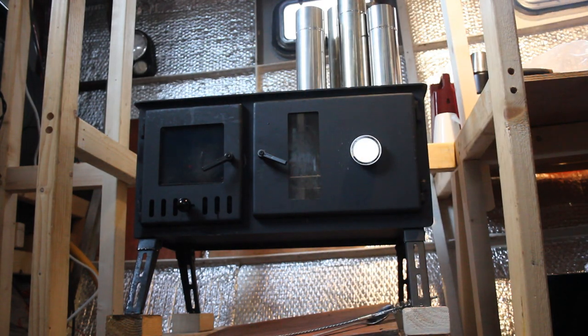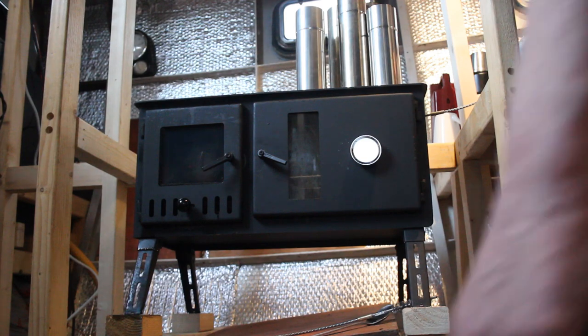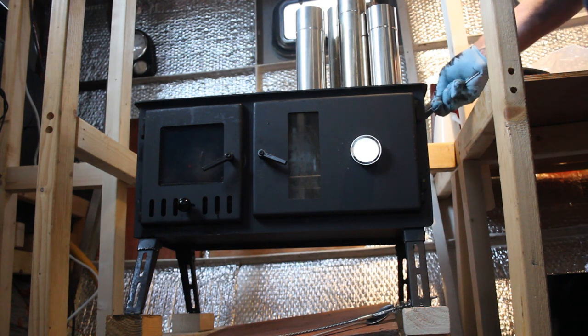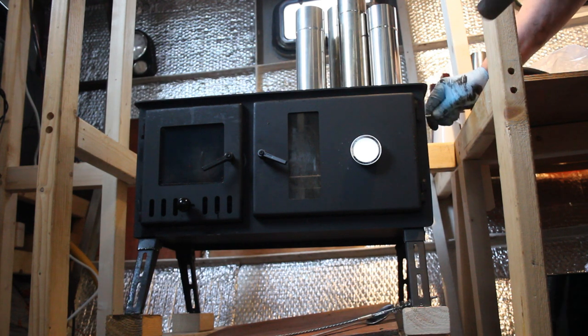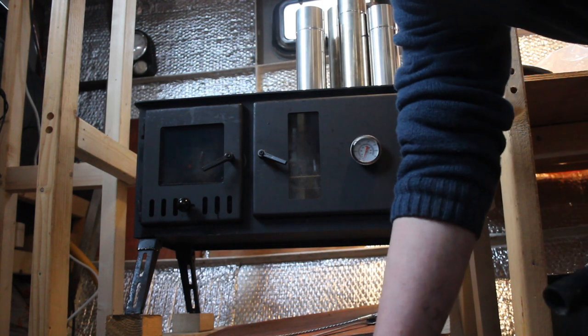So my next step is to get into this side access hole at the top, and basically just shove it in there and get a good clean and try and persuade any bits of soot to come this way. And I'm going to use the vacuum cleaner at the same time to limit the amount of mess I make.